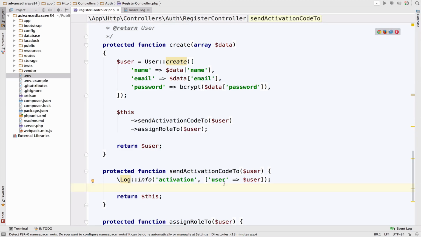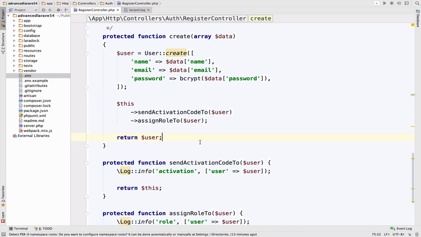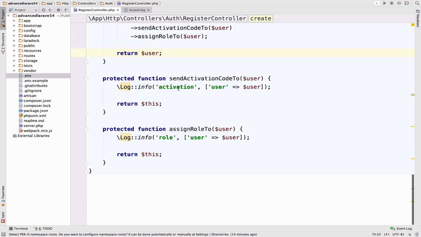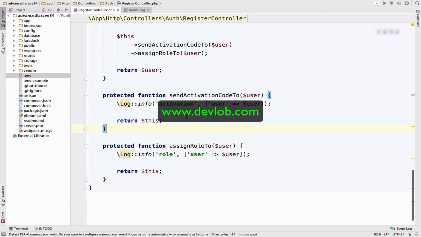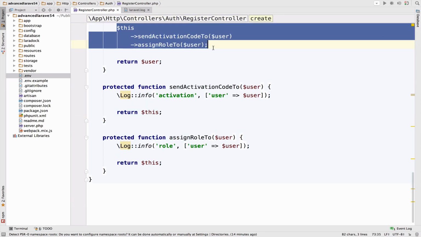However, we can implement this using events and listeners. Now let me tell you something. Whenever you have the option to use object-oriented programming, then do it. This code, as I said, is valid. It is readable, it is easy to maintain. However, it can get even easier. So if you can convert a function, like we have here, into a class, then do it. In our case, we have 2 functions, and I want each of these 2 functions to be its own class. Also, I want this line of code that we have here to be a separate class as well. I know you might be thinking, why should we do this?